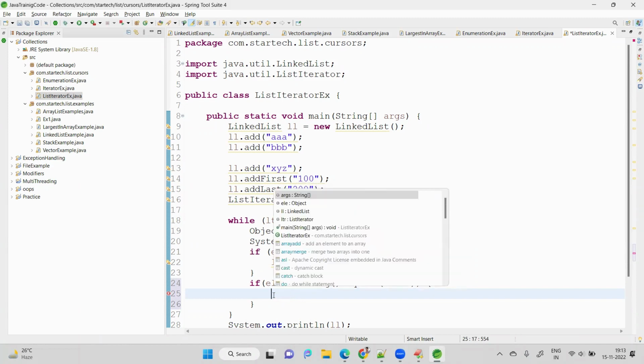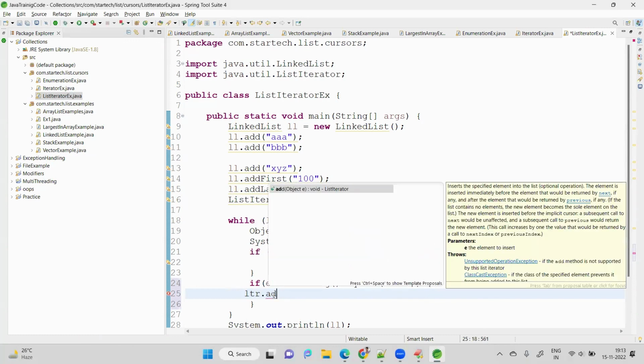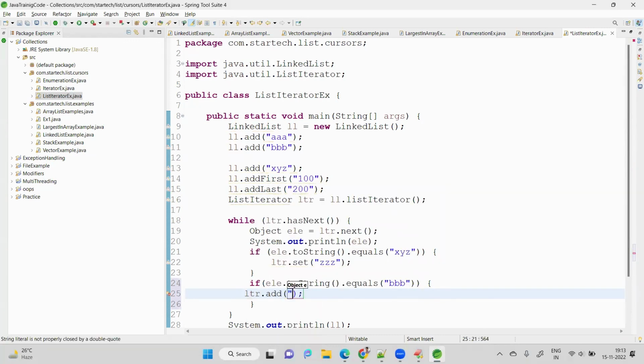How to add a new element? ltr.add. I want to add CCC after BB.